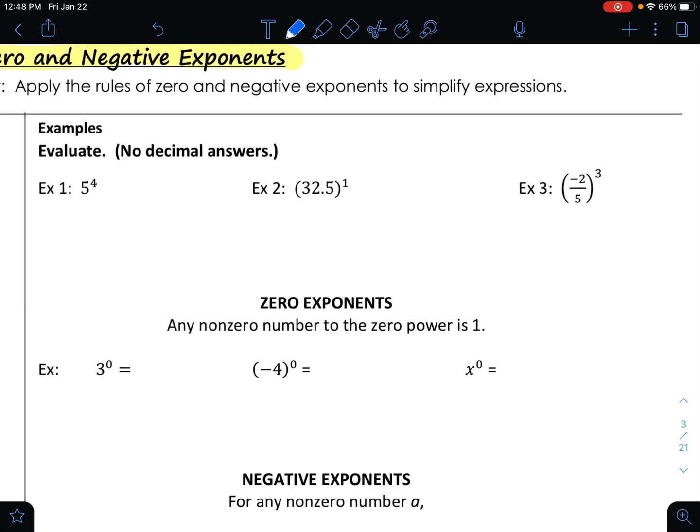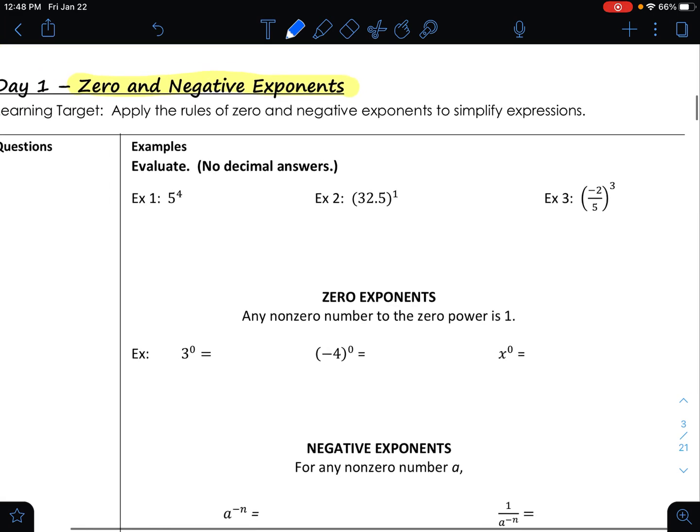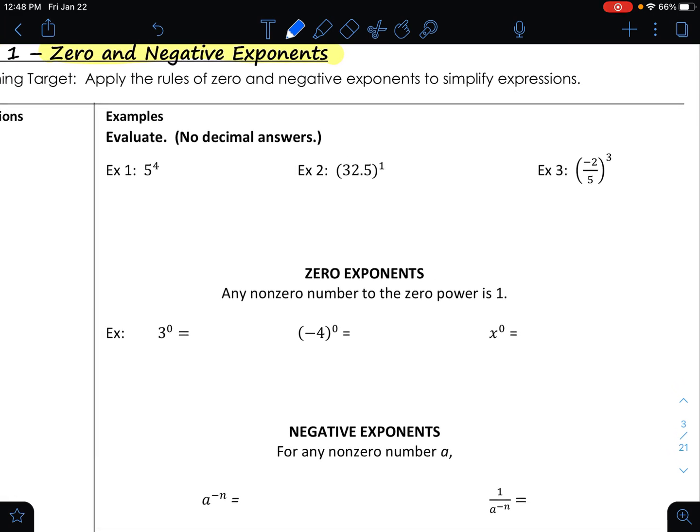All right, you're going to need a calculator. So if you don't have a scientific calculator, I would make sure you're able to get one, like from Walmart or Target. You can get them for like 10 bucks. They're not that expensive, but they're definitely going to help you as you're working.